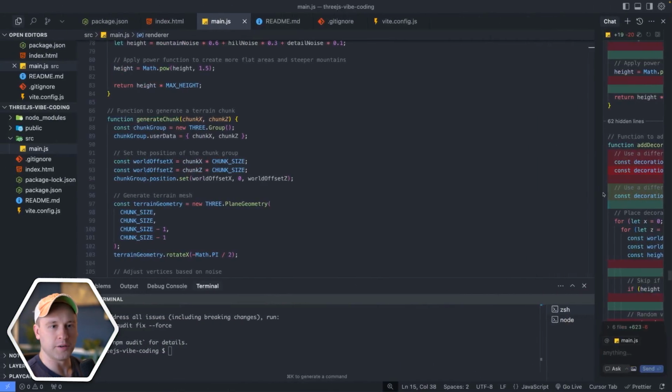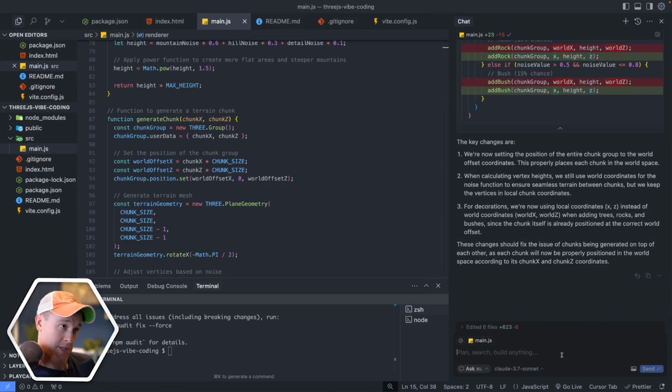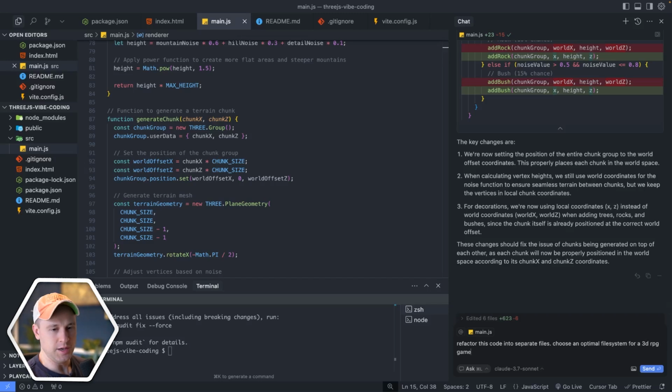Now let's add a character model in. And before we do this, I think the context sizes will get too big if everything's in one file. So I'm going to ask it to refactor this code into separate files. Choose an optimal file system for a 3D RPG game.